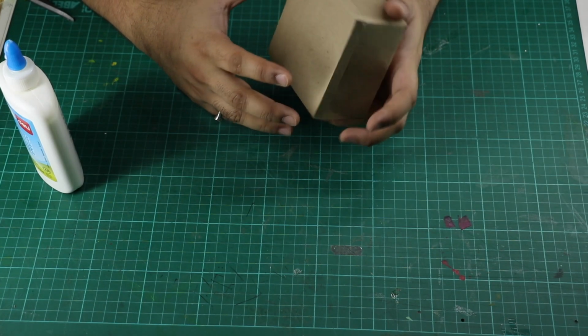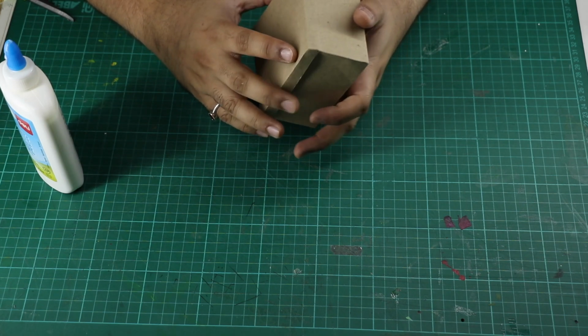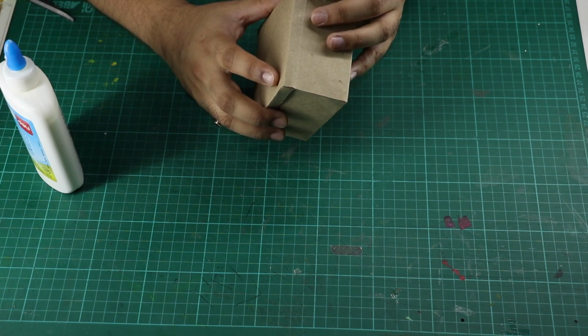And the box is done. You can decorate these boxes using paint and ribbons and give it a much more aesthetic look.